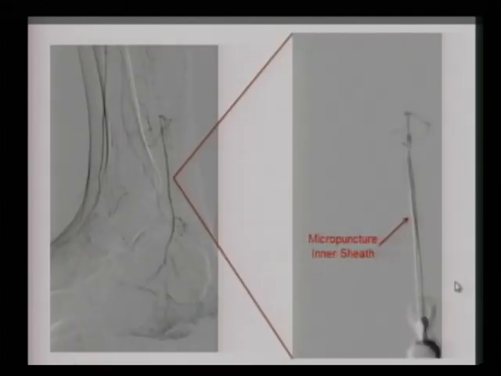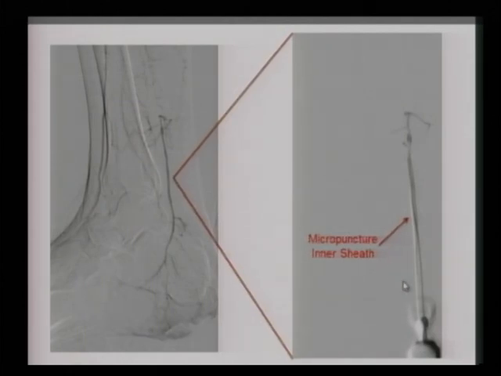Here's another example. This is a patient who had an ulcer on the posterior heel, with osteomyelitis of the calcaneus. Here you can see he's diabetic. He's got occlusion of the tibial peroneal trunk, disease in the popliteal artery. But he has a very nice posterior tibial target that appears to be providing blood supply to the area that needs to be revascularized. Here we've accessed that distal posterior tibial artery.